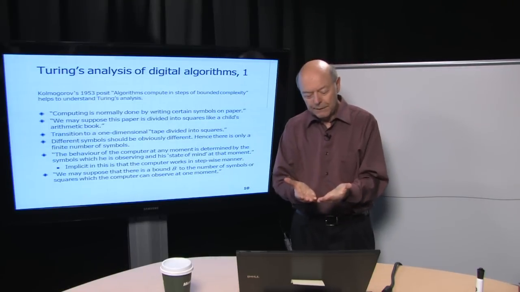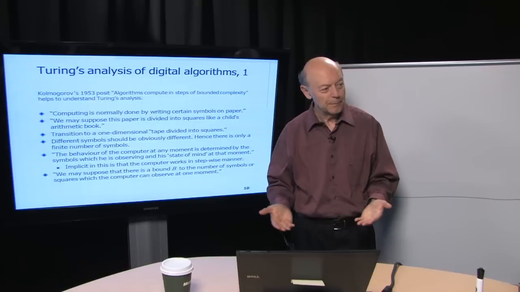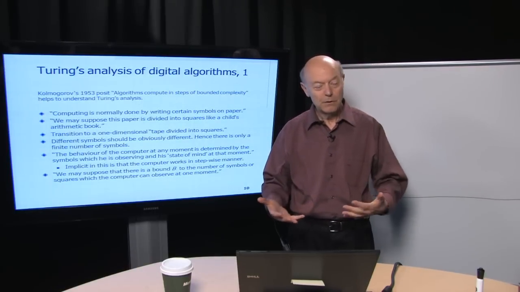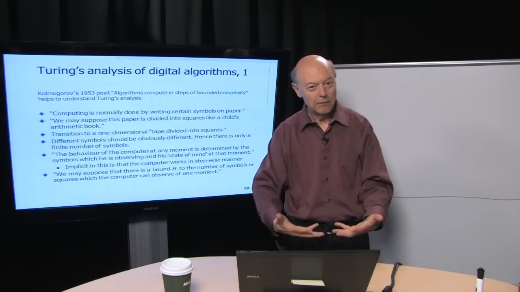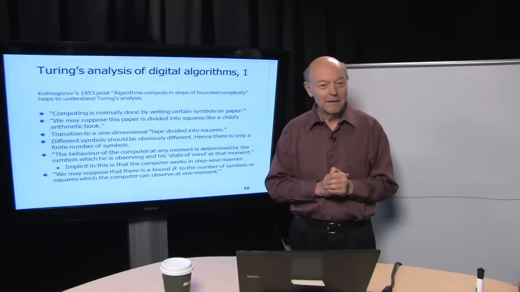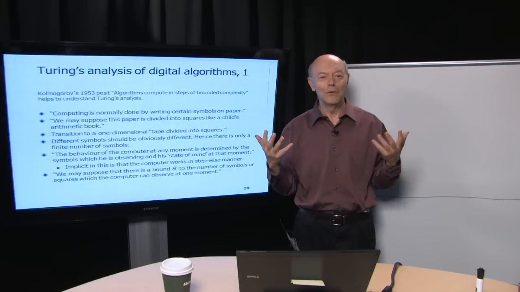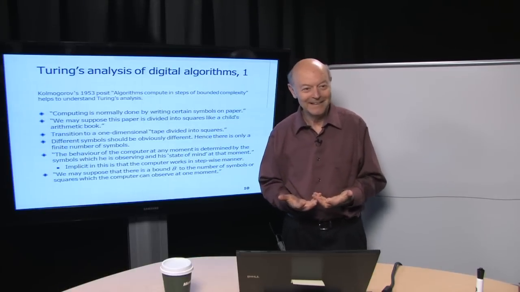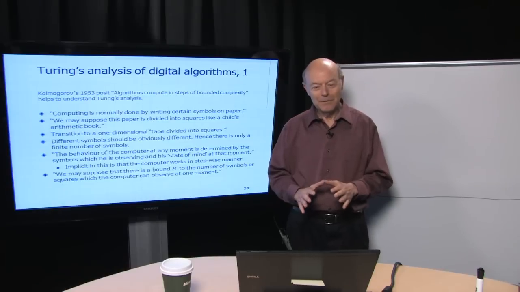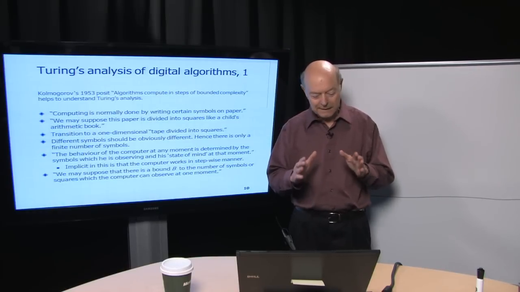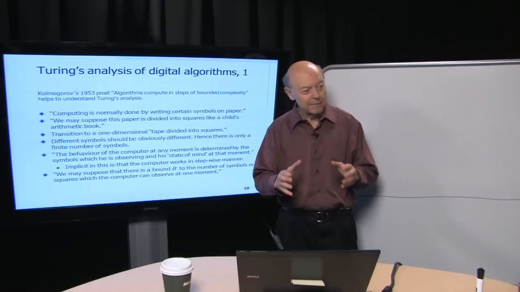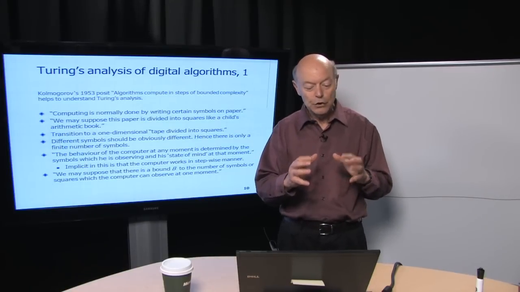So he says that if you consider any such state of computation, then what is that state determined by? Whatever is on your paper or tape, and whatever is in your mind. Now again, how can you possibly analyze what's in your mind? Psychology or what? But Turing says it can be analyzed because the computation is mechanical. As far as this computation is concerned, you can be in only so many states of mind.